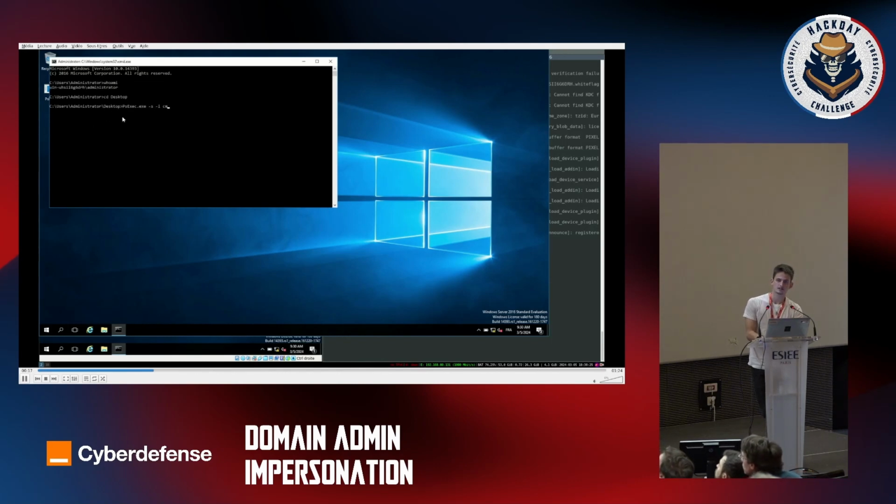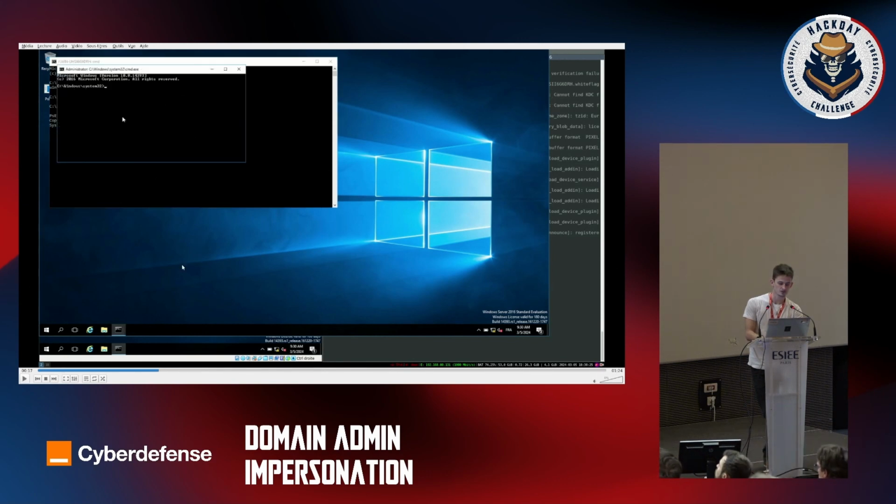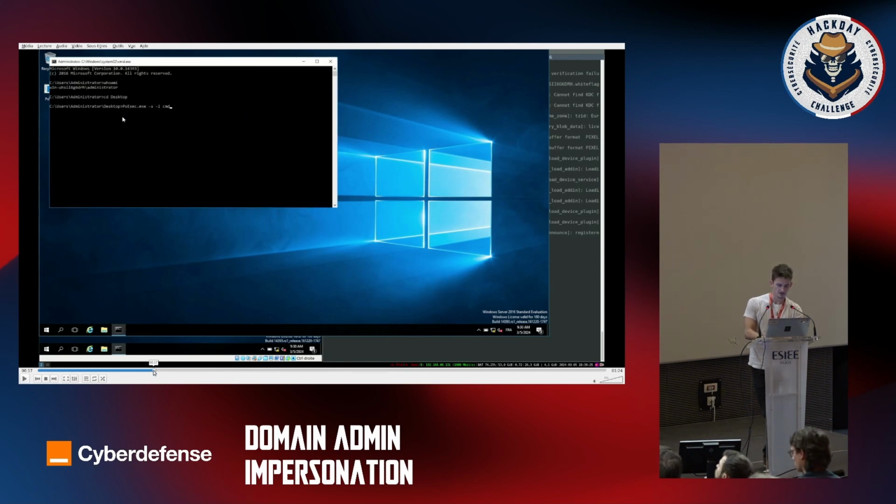The first thing I'm going to do is use a famous tool called psexec. You may have heard of this as well. This is a tool used to manage computers remotely, but also one you can use to elevate your privileges on a Windows system. It allows you to go from the local administrator to the NT system account, which is, once again, the most privileged account on Windows.